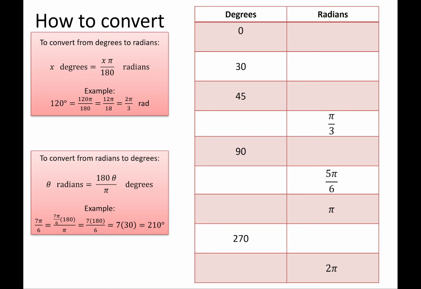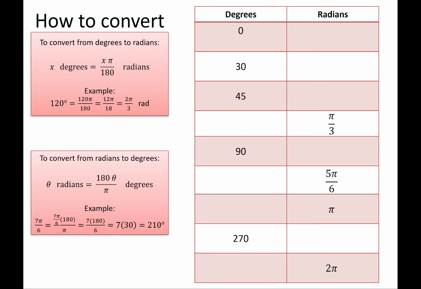To work backwards, say you have a measurement in radians, maybe 5 pi over 6, and you want to know what that means in terms of degrees, because maybe you naturally think in terms of degrees. Well, you take your radian measure, call it theta, multiply by 180, and then divide by pi. So the example given in the red box on the bottom left says, how do you convert 7 pi over 6 radian measure into degree measure? Well, you take your 7 pi over 6, multiply by 180, and then divide by pi. So the easiest way to multiply 7 pi over 6 by 180 is to first divide by the 6.